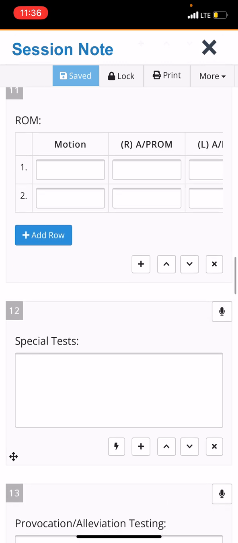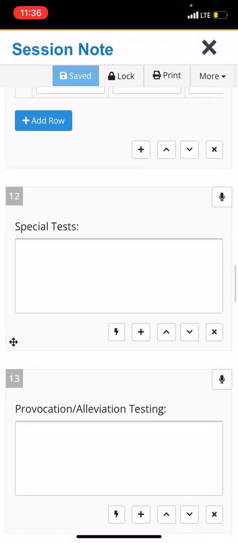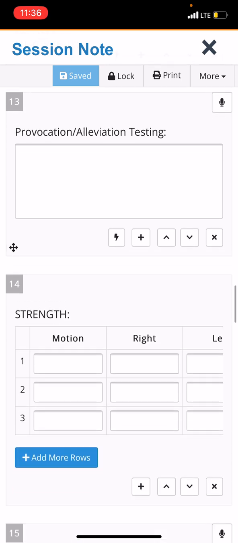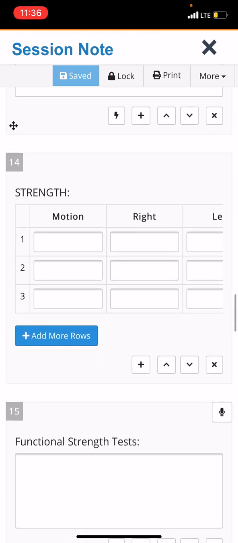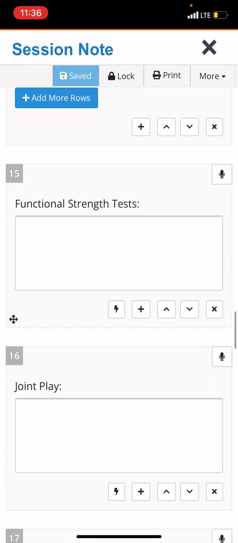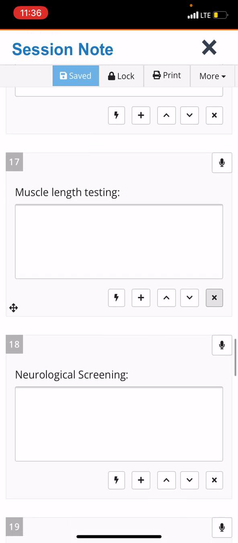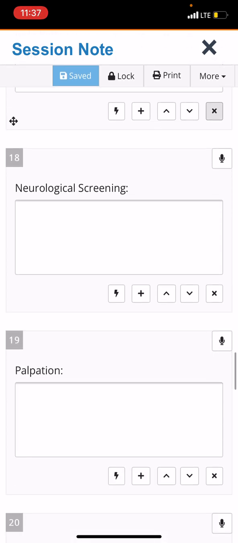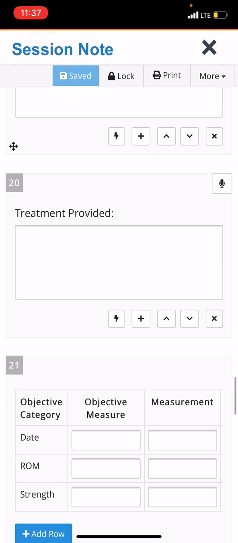So if I want to just freehand a general description of strength, then I'll just put it in a box and dictate it or type it. And if I didn't do any isolated muscle testing or whatever, it just kind of goes on. These are the things that I use. After I created this, I started freehanding more things because I would talk to the phone more. But they're there if you want them. Okay, and then now we get down to, there's two things.